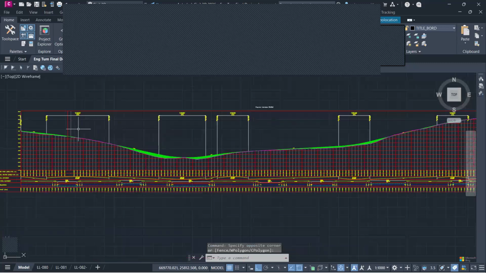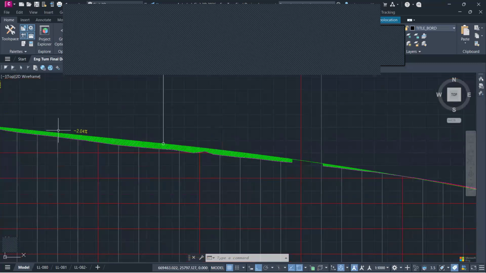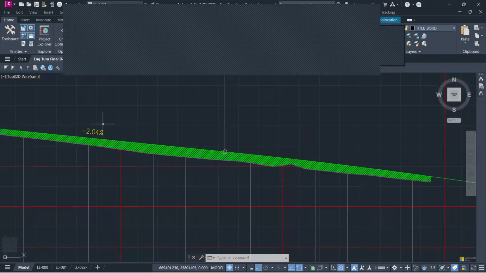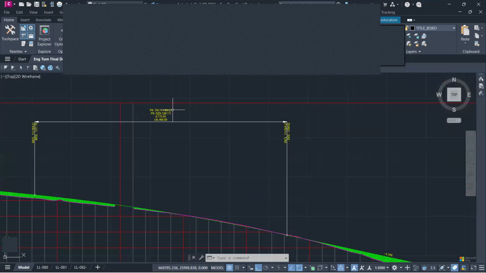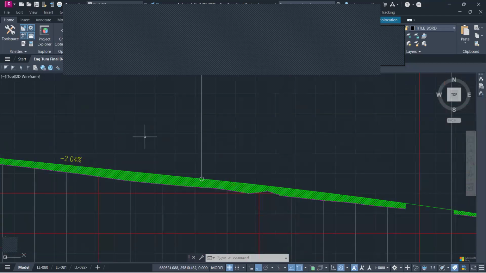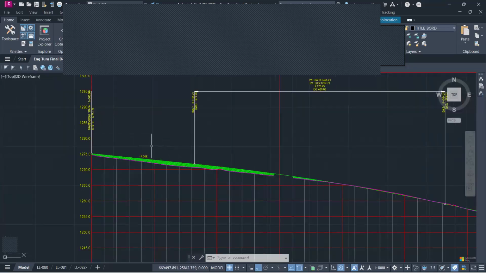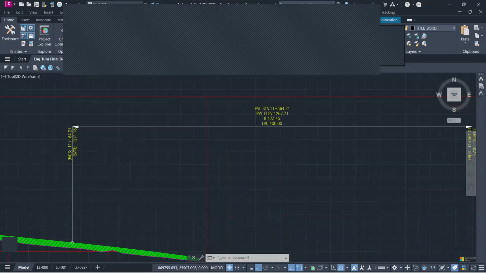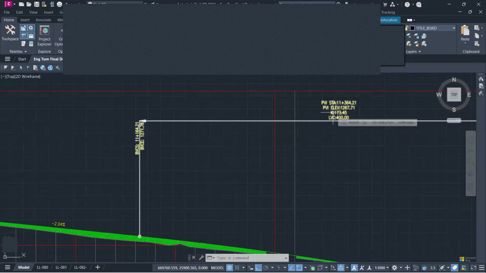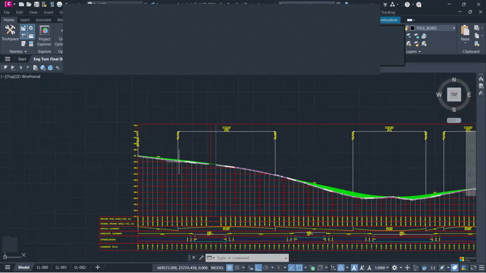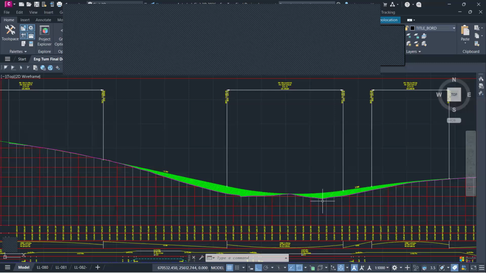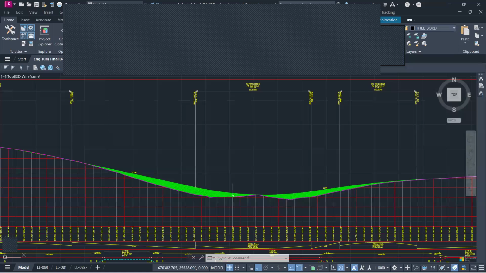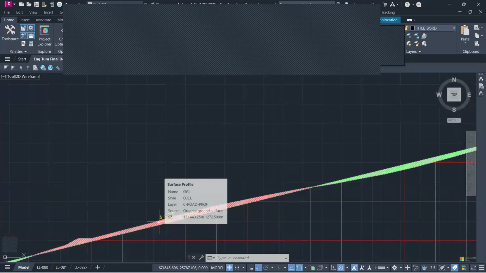So I was demonstrating what we are talking about. This is the straight section. We said that the gradient is indicated in percentages. You can also decide to indicate it as a ratio, 1 is to something, but that becomes a little bit difficult for many people to interpret. Then there is the crest curve that we have here, and it has some parameters. We'll get into the details of them right now. And then there is the sag curve, and the green section is a bit of a fill. And then the red section that we are having here is a bit of a cut.